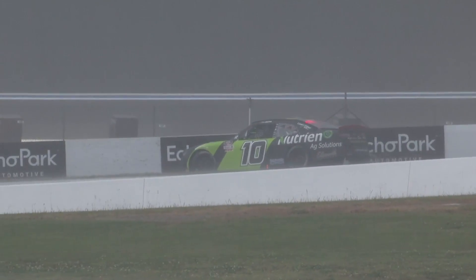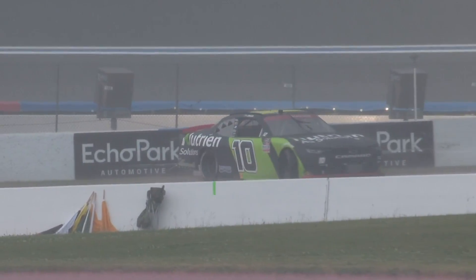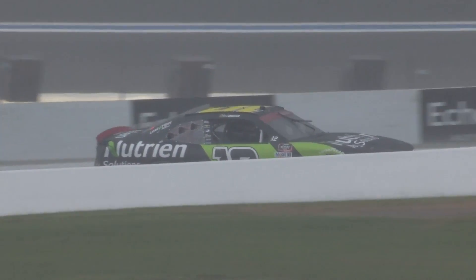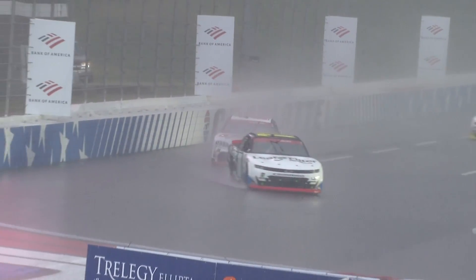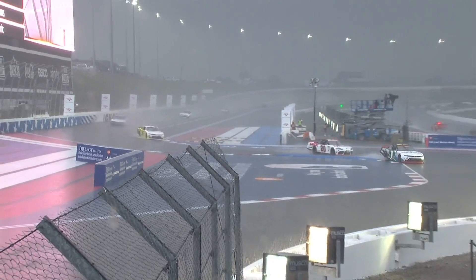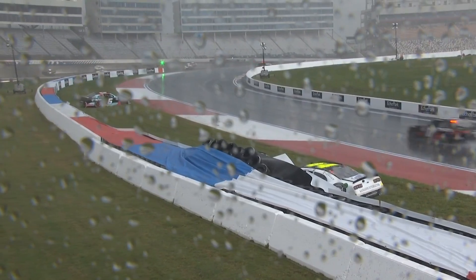Ross Chastain into the wall — his windshield wipers work. Haley right now is out front, and his windshield wiper doesn't work either. Remember what's on the plate for these guys — it's a playoff berth. They're trying to continue into this round. Now Harrison Burton in the 20 — at this point I would say start tiptoeing, make sure you get to the finish. Seven more laps, points are going to be awarded, but he could also win this stage and get a playoff point. I don't want you to push because you can end up like this — another car heavy in the barriers, and this may bring the caution out.